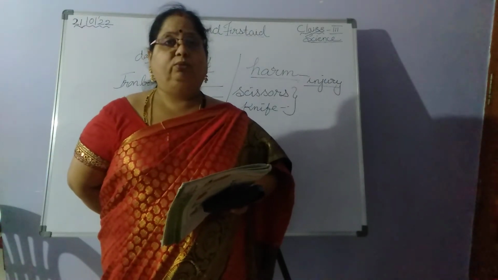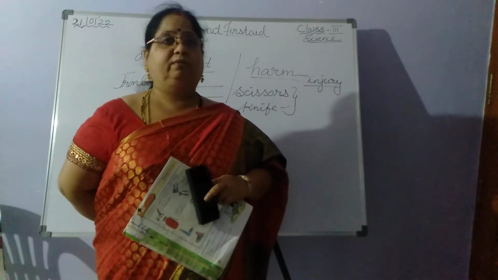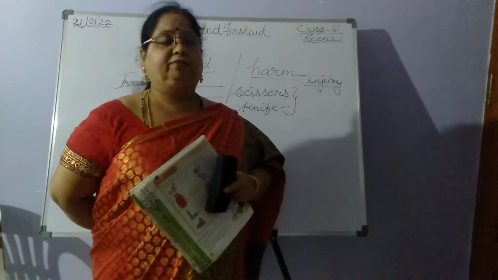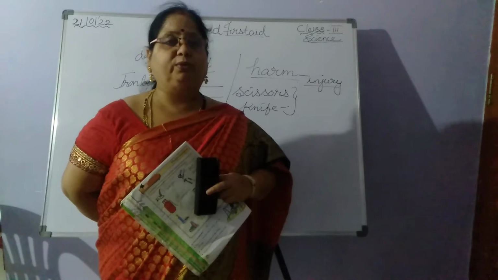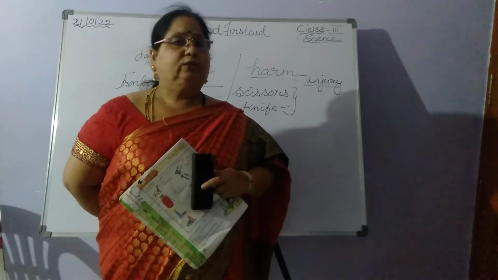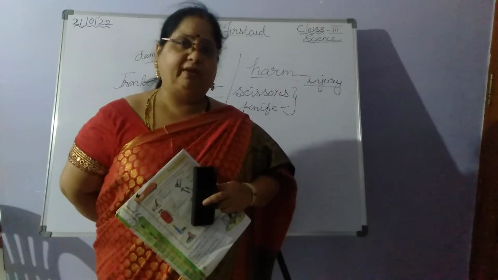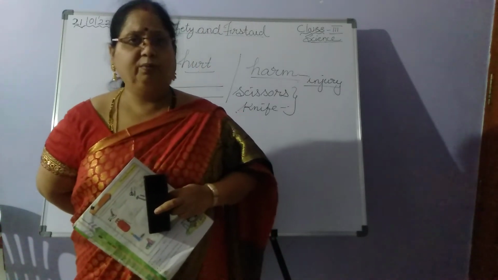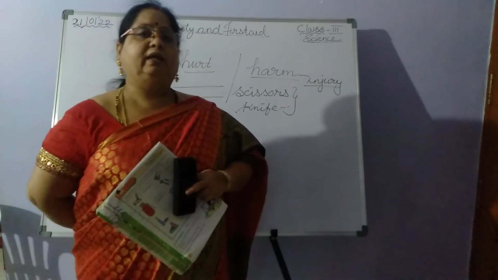The next one, do not play near thorny bushes, barbed wires or water. Exactly. Nowadays children are so tempted if they see water, swimming pools, and are so excited to go and play in them, right? So in those types of places also you should be very careful. You should inform your elders or your parents and then go and enjoy your trip.